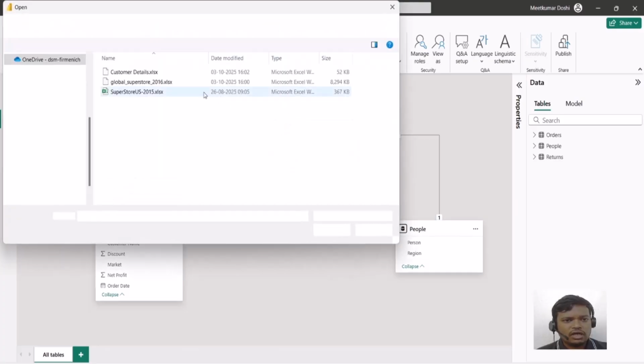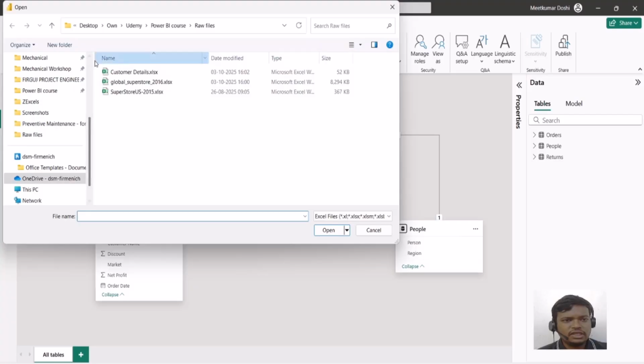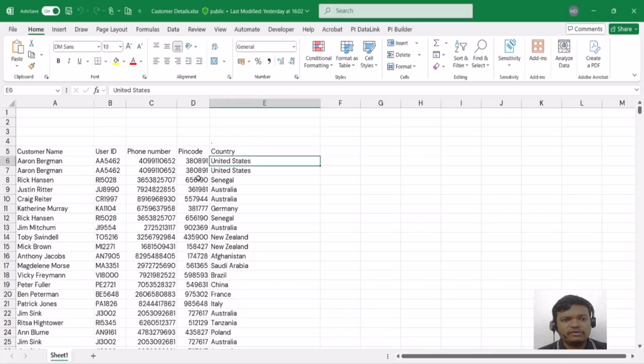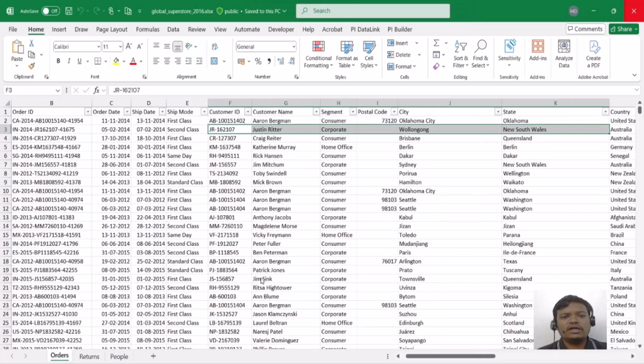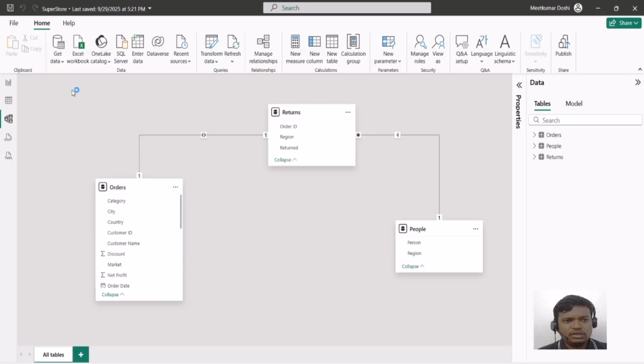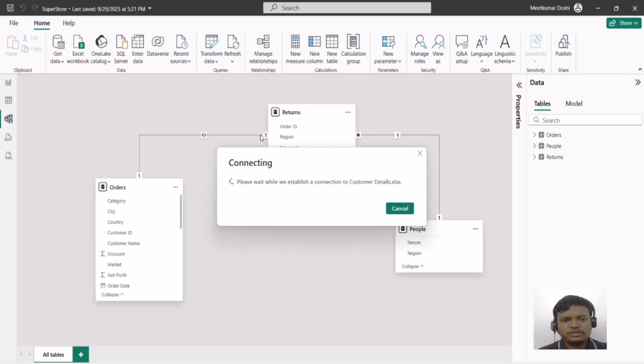I am directly jumping to the screen, and from here we are going to import our customer details data. Okay, so it is open. This is also an important thing: when your file is open, you cannot import the data. Now let us again click over here, import it, and proceed with some cleaning if it is required.